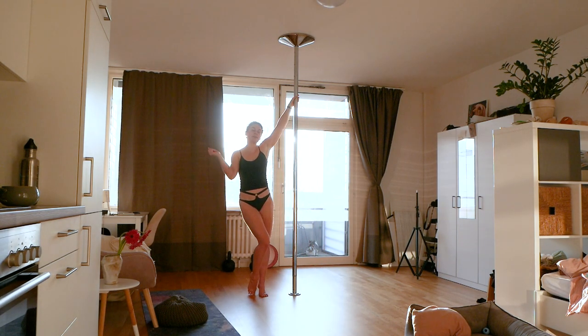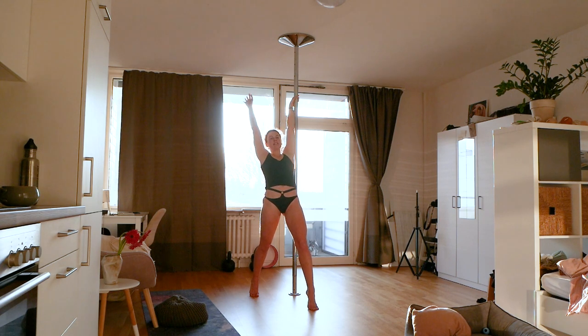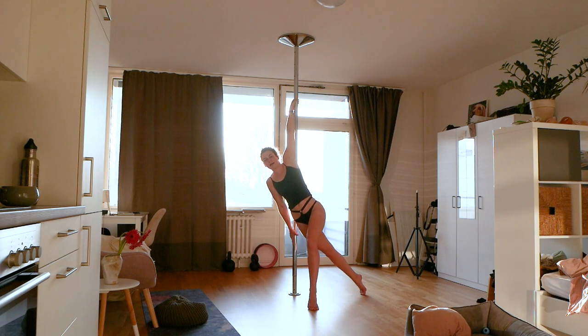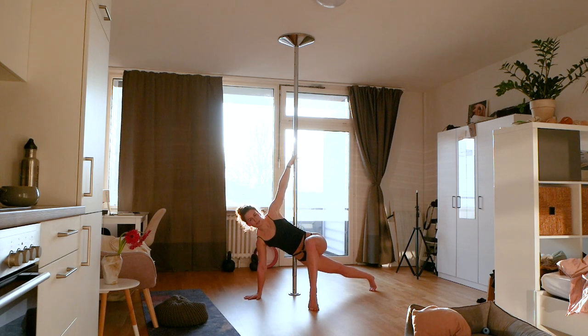Now what's going to happen is we've got a little bit of time. We really want to take things slow in this choreography. So what we want to do is with our inside leg, we want to take a big step in front of the pole while reaching down with our right hand, holding onto the pole, taking a big step back with that outside leg, and then sliding down until we can put our hand on the floor. Awesome. So this is the first thing.